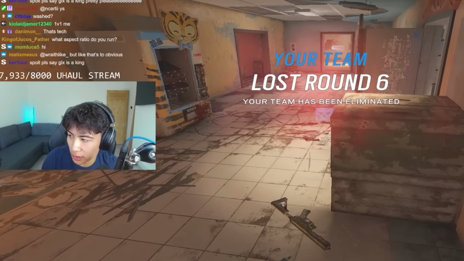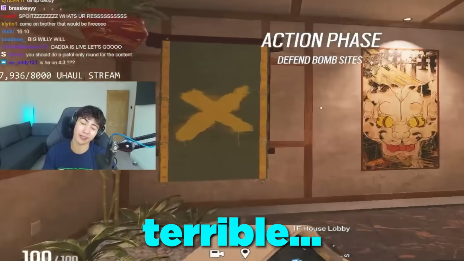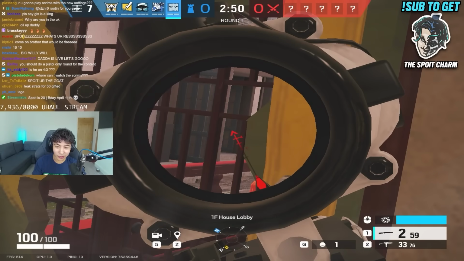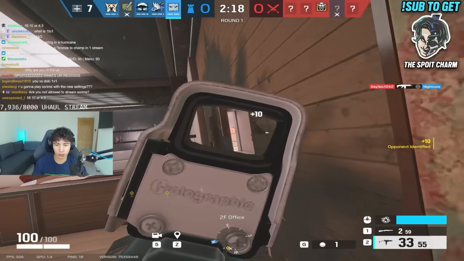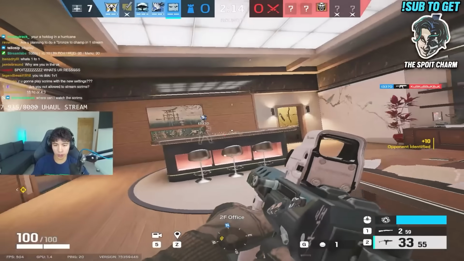Yeah, bro, I can't do anything. Talk to these settings, bro. 1-to-1, I think it's kind of terrible. Yeah, you are just terrible. Bro, I'm pushing off his side. Oh my god. No, hustle. Oh my god. Are you cheating?